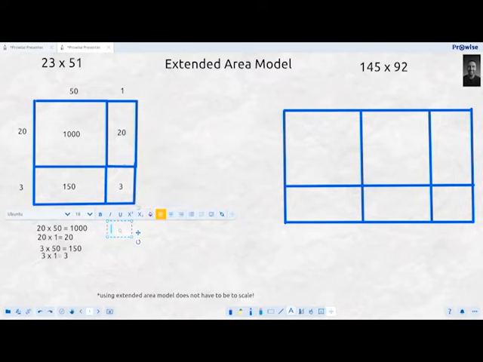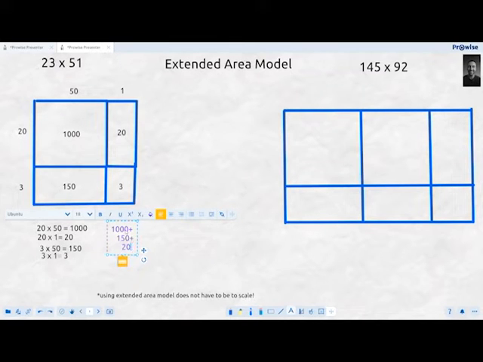So I'm going to go ahead and put it in purple just to make it look a little bit different, and we'll add the 1,000 to the 150. So remember, when we're splitting it up, it's easier to split by thousands, hundreds, tens, and ones, and add all of those up together.